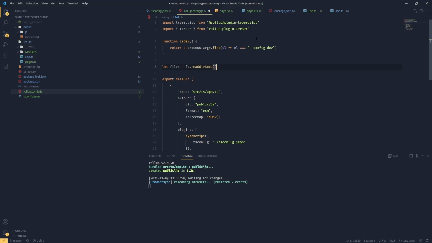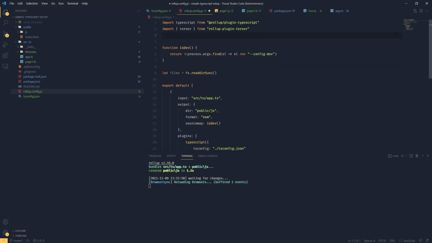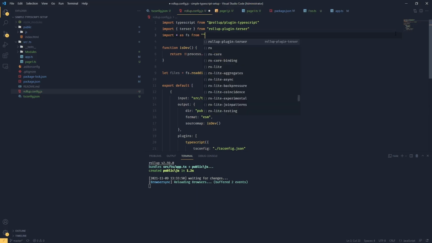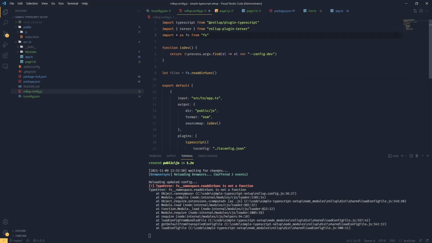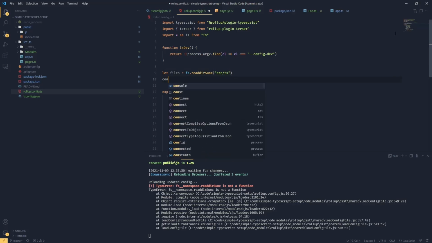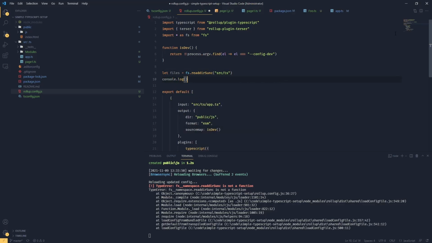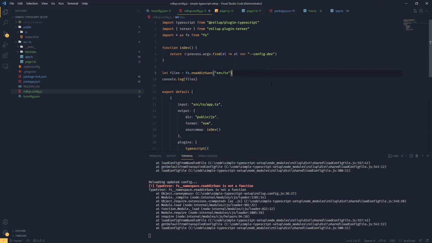Now we're going to have to import the file system, and we can do that with import everything as fs from fs, like so. Now we can pass the directory, which is going to be src/ts, and if we try to console.log this, we should get all the files in this directory.